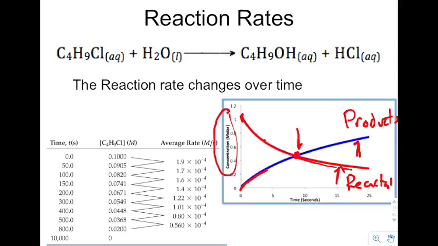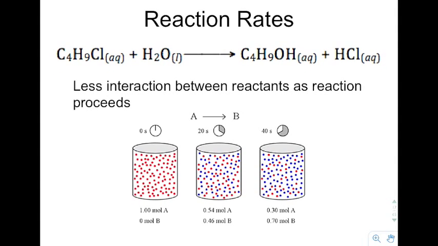Now, it doesn't mean that every one of these is equal or that it will stay there, but that's an interesting point whenever you have the molarity or the concentration of the products and the concentration of the reactants be equal. Okay, so when you have this equation right here, there is less interaction between reactants as the reaction proceeds. For example, if these are all my reactants, they can react with each other all over the place because they're in close proximity to one another. They can collide relatively easily. But as you start to make product, there start to be things in the way that prevent the reactions from occurring. So as you proceed from step to step, there is less interaction between the reactants. Because of that, there are fewer reactions.